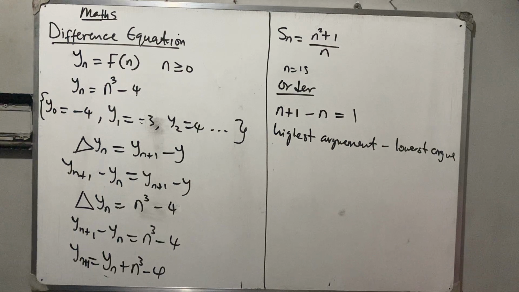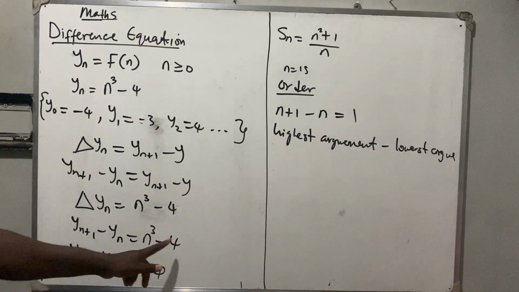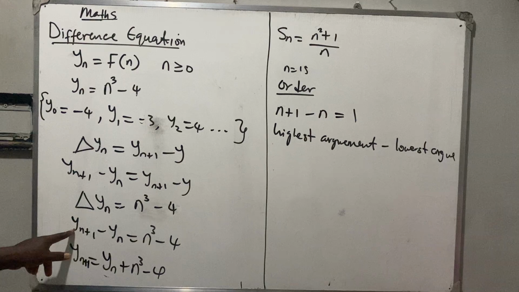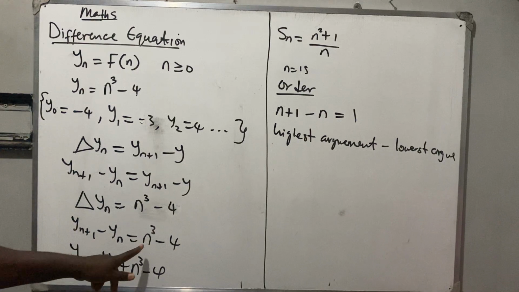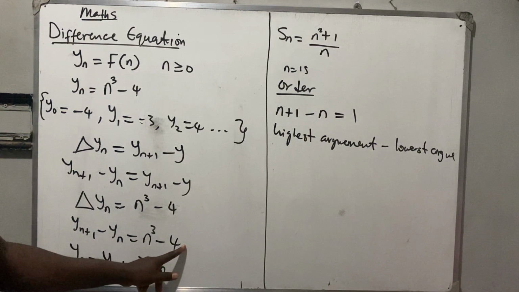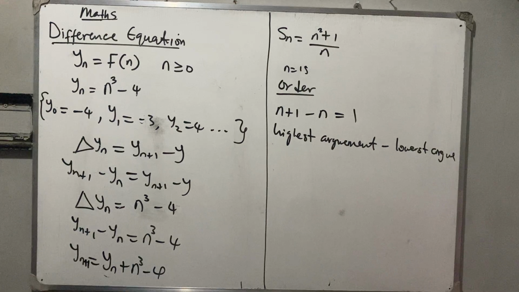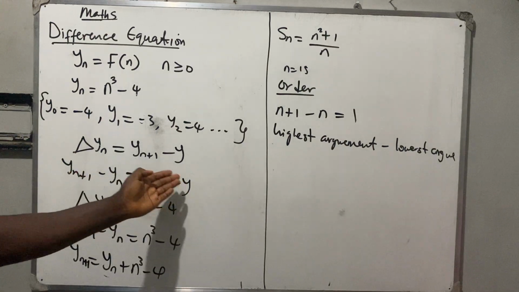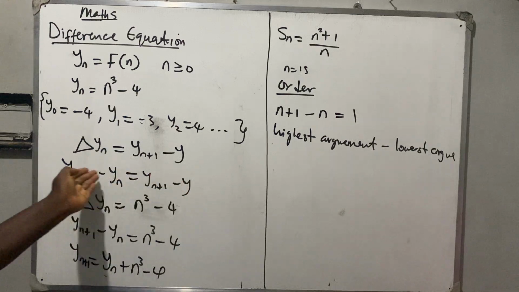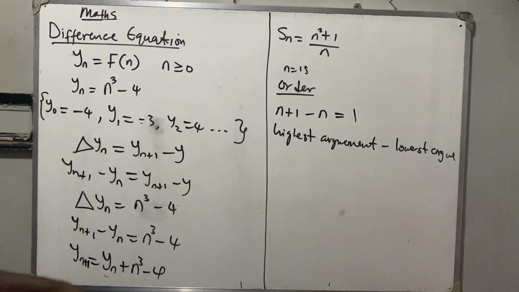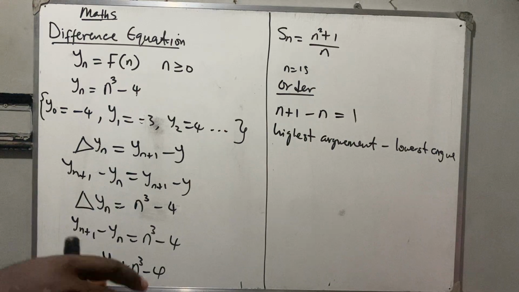A difference equation is said to be homogeneous if the dependent variable is found everywhere. For example, look at this. You see that this is the dependent variable y here, y here. We don't have y here and we don't have y here. So we call this a non-homogeneous difference equation. But look at this one, for example. Everywhere we are seeing y, and y is my dependent variable. So we call this one a homogeneous difference equation.